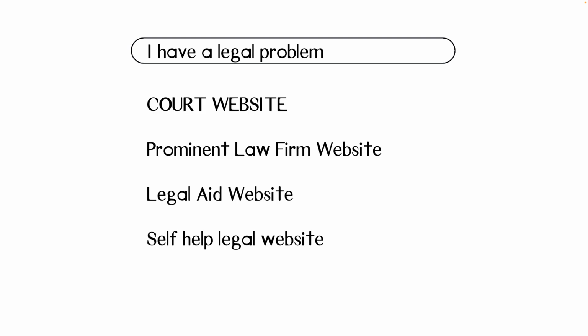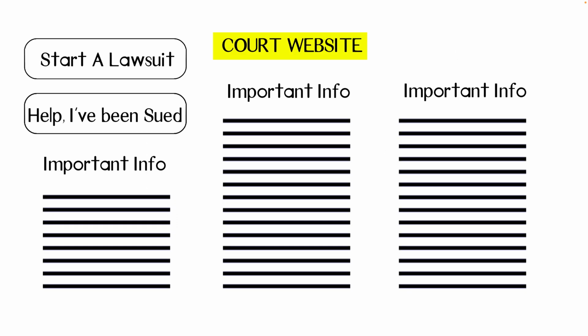Whenever they do those web searches, the first result should be a court website and other good results should follow. When they click on the court website, it should have a link for how to start a lawsuit in the upper left corner because that is where most people look first, and that's what you're there for. The website also, of course, has other important information.